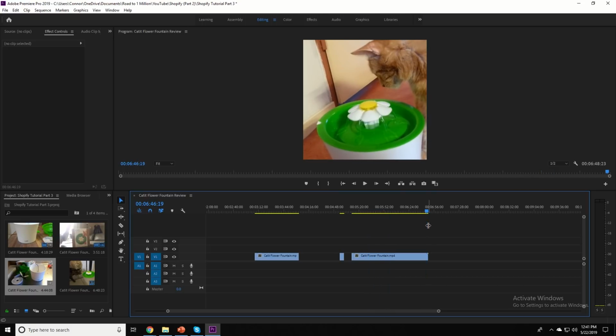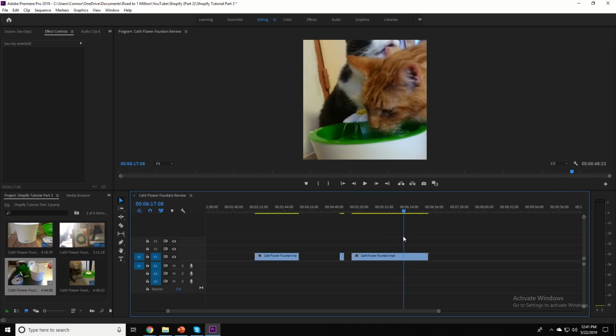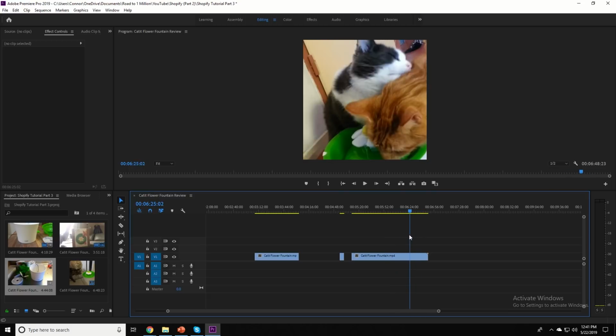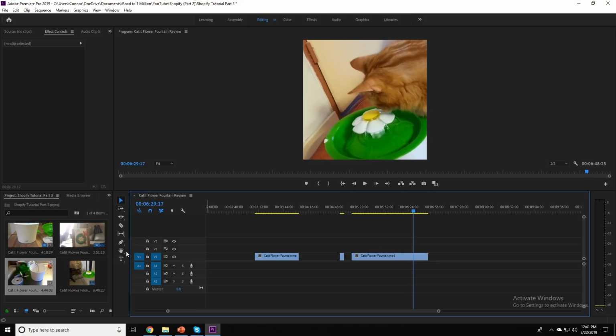This one, the cat's just staring at it. I don't really like that because it's kind of too stagnant. We will probably, after the cat leaves right here, so it's drinking, and then leaves, once the cat leaves, that's when we're going to change the frame, so that'll look a lot better. But yeah, I really like that main section. That's going to be like the meat of our video.